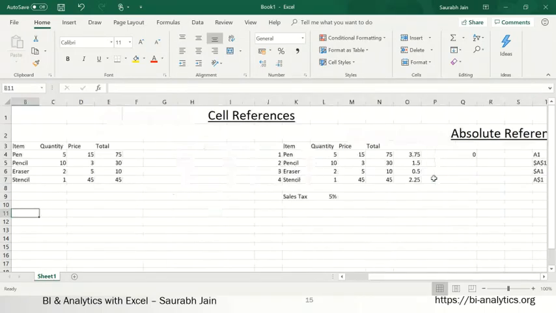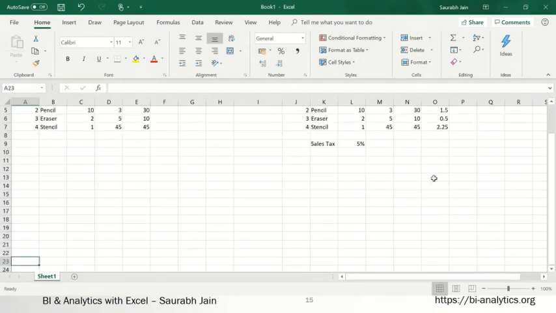Let's take another example where we'll talk about mixed referencing. Say we want to calculate area. How is area calculated? Length into breadth, or say height into width. I have length, and another one called width.